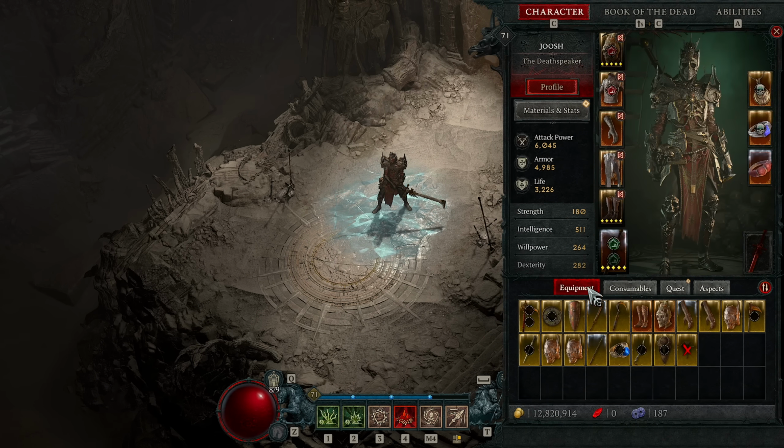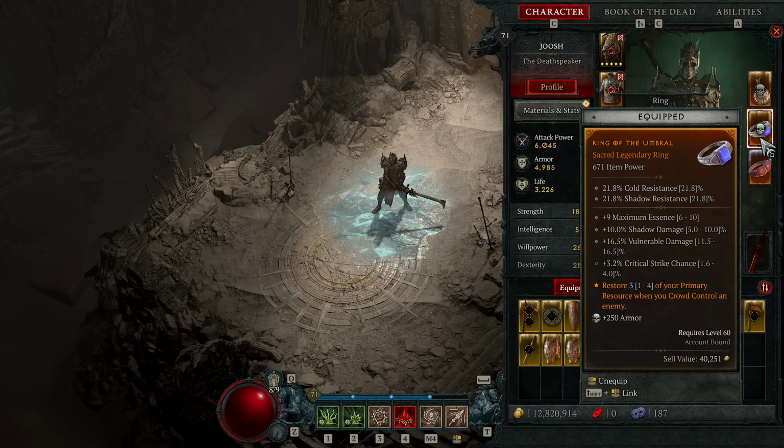So let's open up with this, the most important part of the build right here. You need the Umbral aspect on. I think it only works with rings. I might be wrong about that, but I put it on a ring because that's all I had the option for at the time. As you can see, the aspect is restore essence, or your primary resource, when you crowd control an enemy. Now, this isn't even the max roll, but I'm going to show you how effective even just the number 3 is with this when I get going.